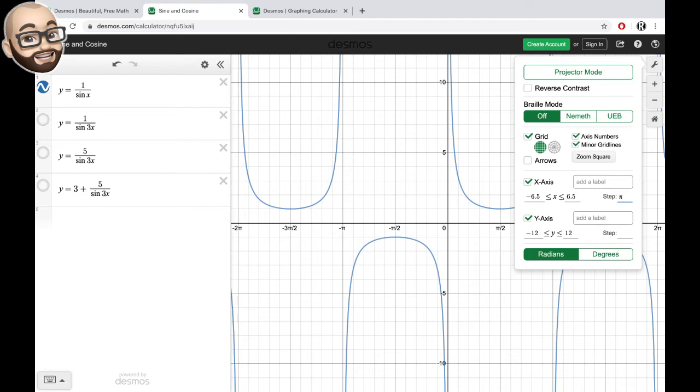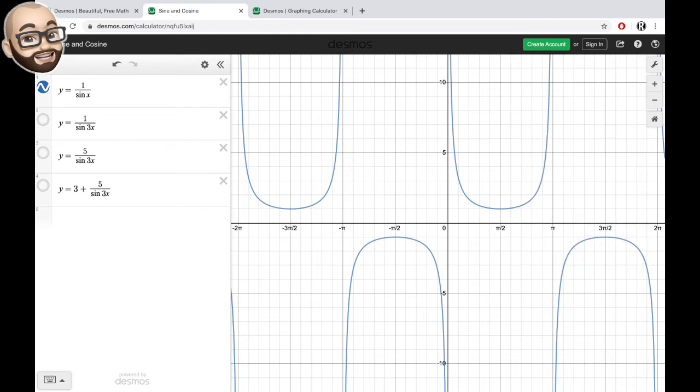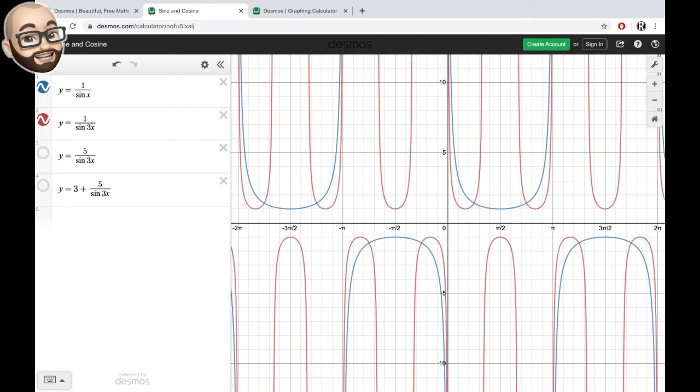So the first thing I would say in my graph, in my exam, looking at this graph, is I don't want cosec of x, I want cosec of 3x. And as we said a second ago, all that means is that this graph needs to happen 3 times quicker. Okay, so if I now click over here, that's what it looks like. So those red curves instead are the original blue curves, but as you can see, everything is happening 3 times quicker.